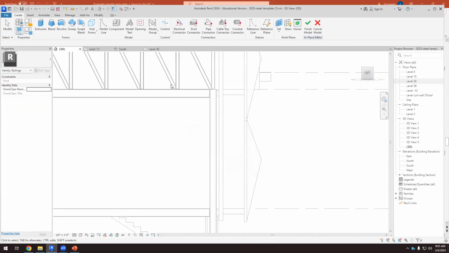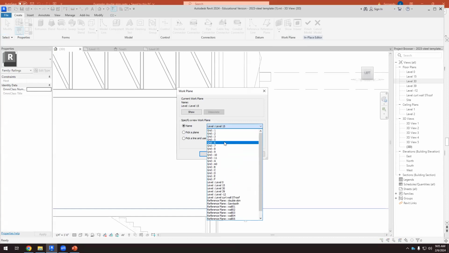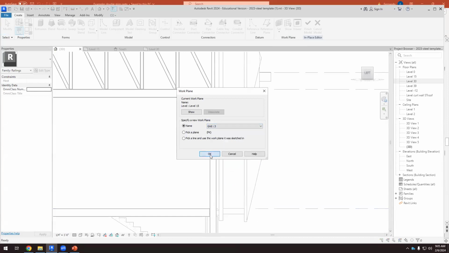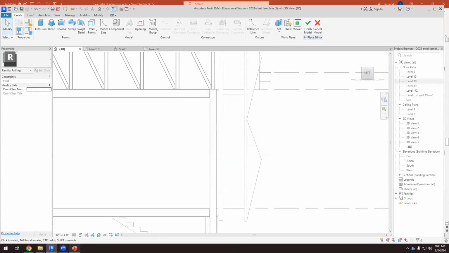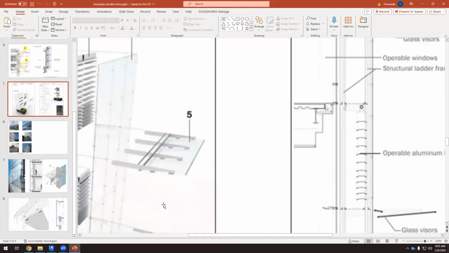So I'm going to create railings, and now I have to set the work plane, either grid 2 or 3. So I'm going to create this on grid 3. And now let's copy this shape. So we have a cylinder, and then this cylinder is connecting all these louvers. So probably we have a wire. We don't see that, but there will be something connecting all these.